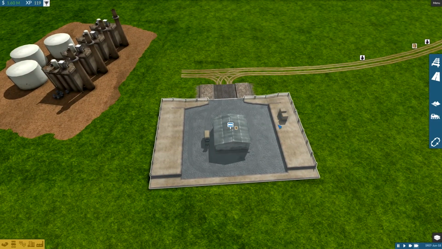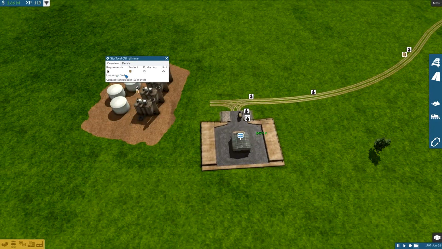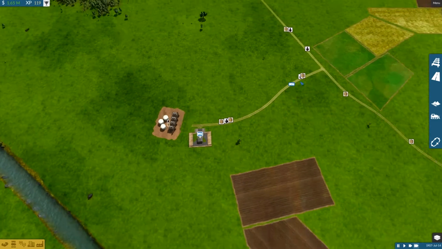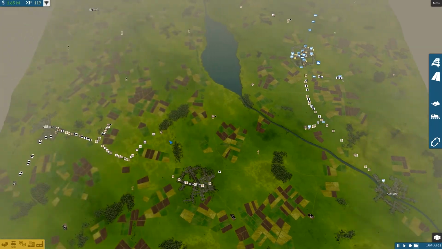Not many goods, this is the only thing, we're not making many goods, but that could be due to the fact that we're not sending enough oil just yet. And that is going to be getting an upgrade in 10 months. So this is actually going to start to produce more, because we've started making a shipping line here. You're going to see that this actually starts to increase how much it's producing.